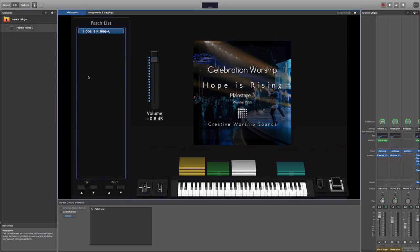So if you see on the yellow layer, when the mod wheel is down, it's going to be for the verse. And this is what you get on this side. And this is what you do for the verse. 1 4 3 6 4 3 6 4.